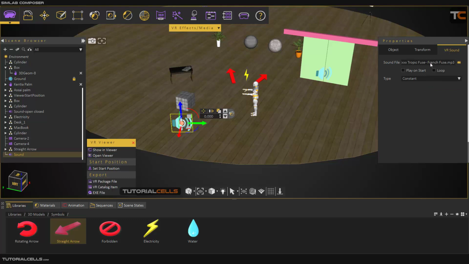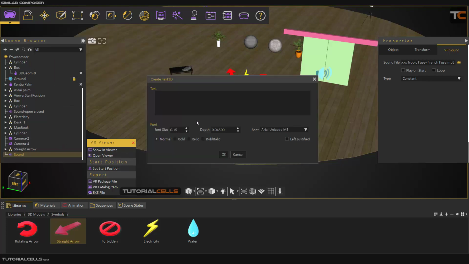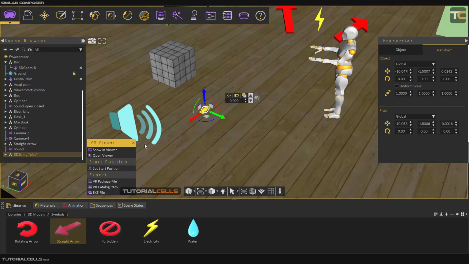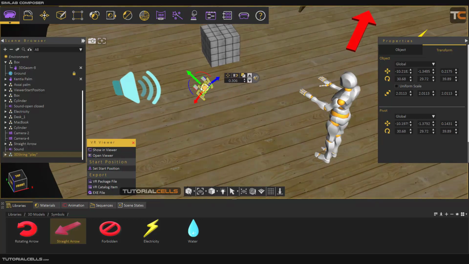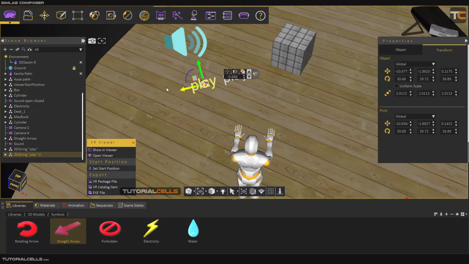Okay, I downloaded the sound from YouTube audio, and here you can add a text, create text and tell it, for example, a 3D text, play and pause. Okay, you can select it, click N, bring it there, rotate it. If you click play, it will play. If you click pause, it pauses.